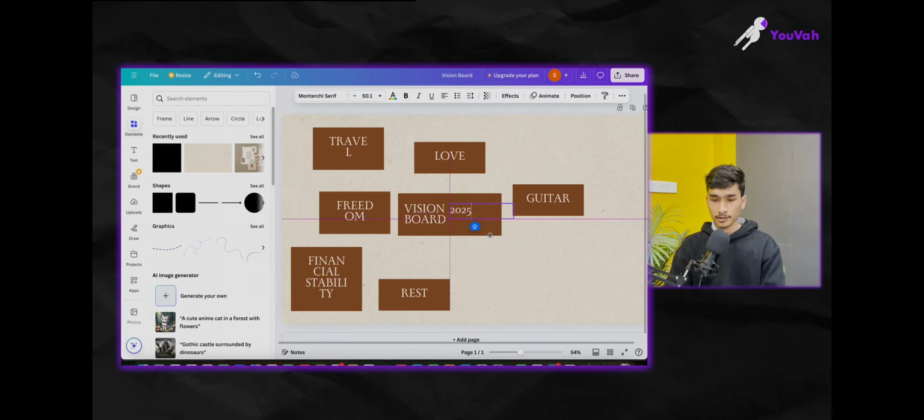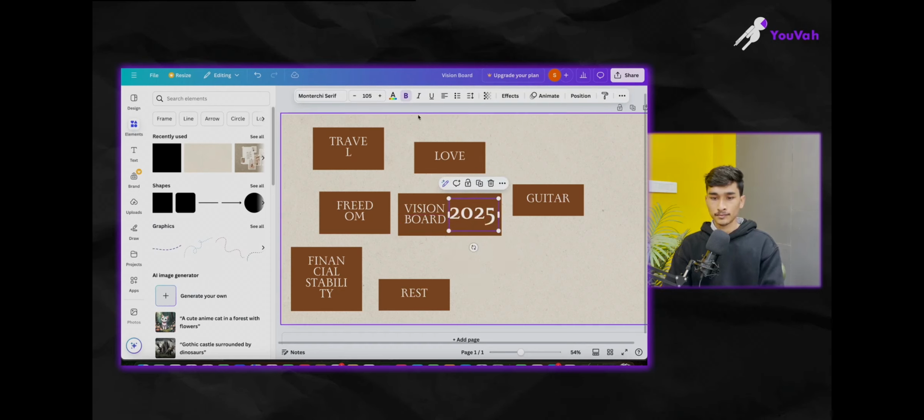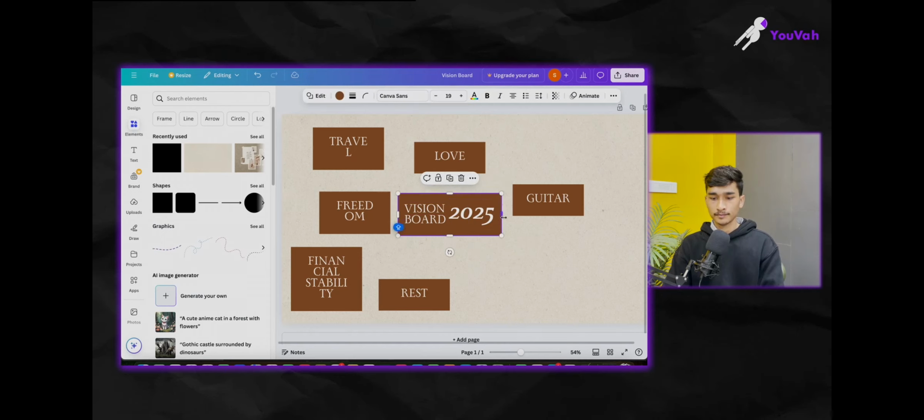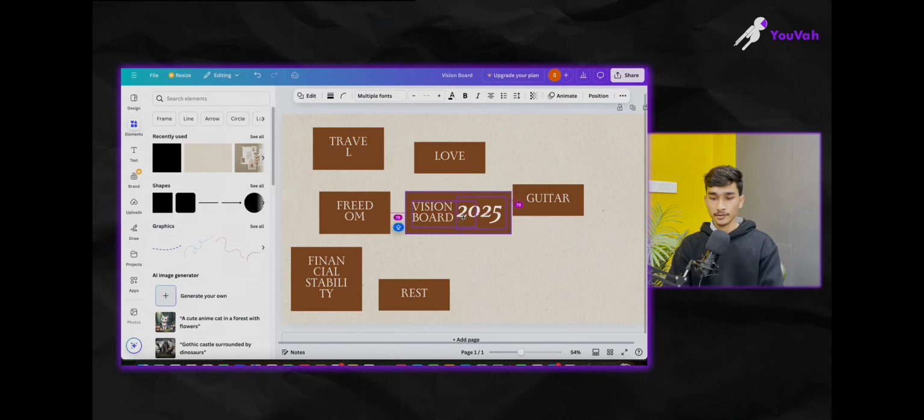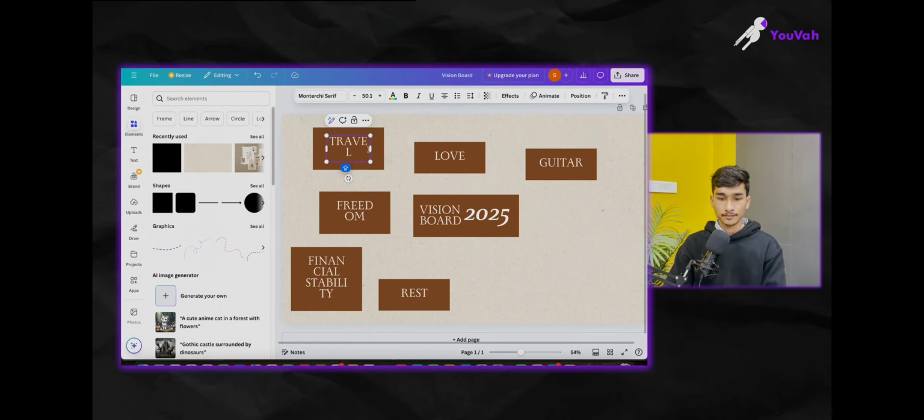2025. All right. Keep it bold and italic. I'm just giving you an example of how you can create this, okay? And we'll keep it again in center. Now, travel. Okay, so we'll keep short slits of it, okay?